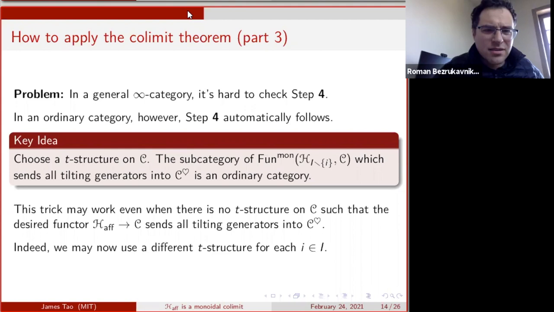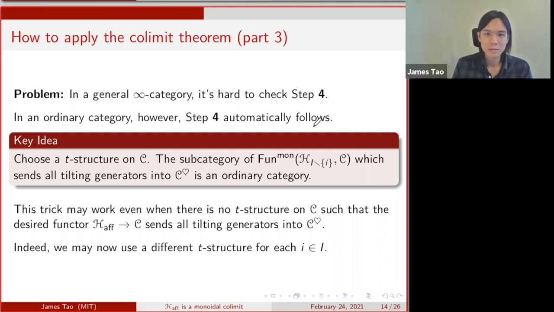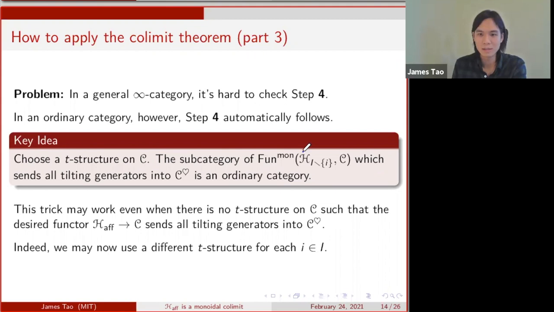So there's a minor technical comment, just to avoid confusion, maybe. I think when you want to work with tilting objects in the monoidal category, you should use this monodromic version. That's right. Yep. So I've been purposefully ambiguous about whether I'm in a monodromic or strictly T-equivariant setting. I want to say that this is some monodromic category, and then you have the free monodromic tilting objects. And this is very nice because convolution of two of these is still some direct sum of free monodromic tilting objects. And none of that good stuff would be true if I was in the normal Hecke category, G mod B mod.